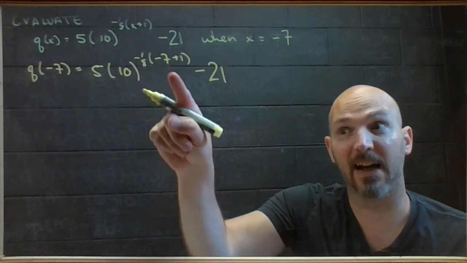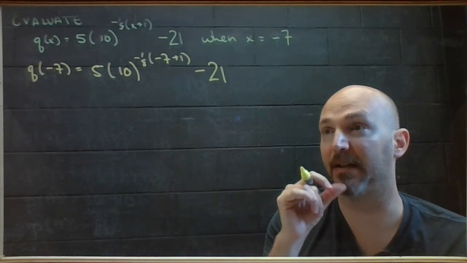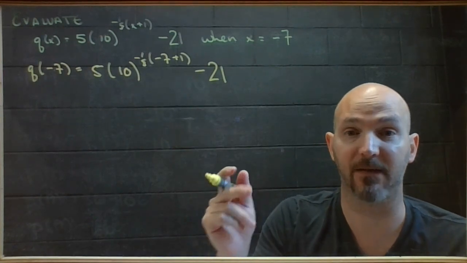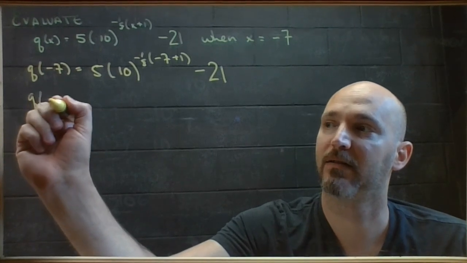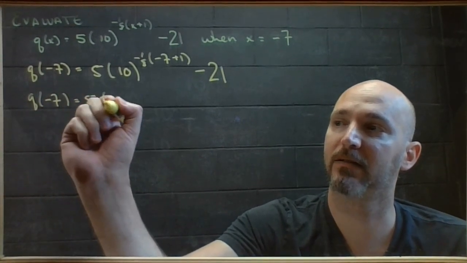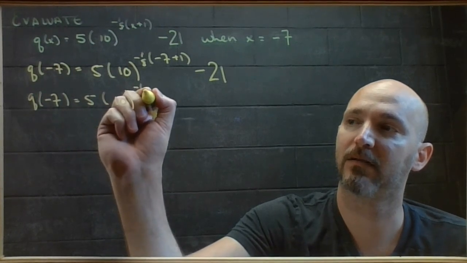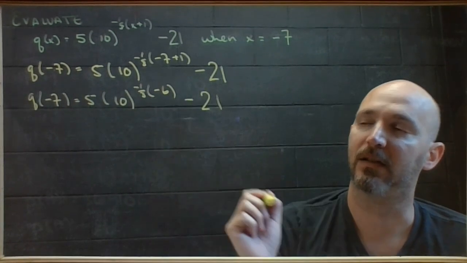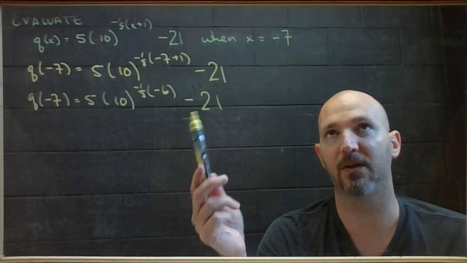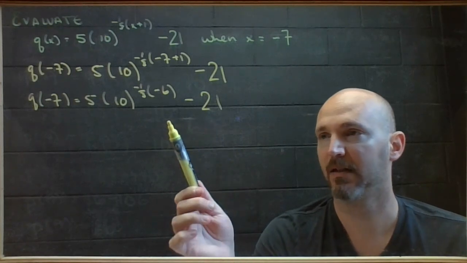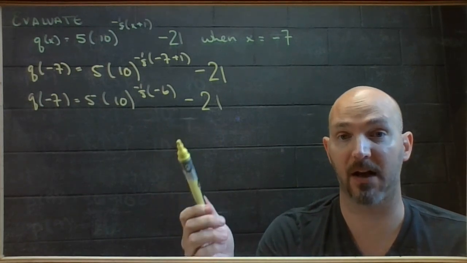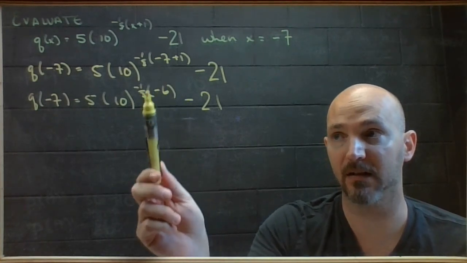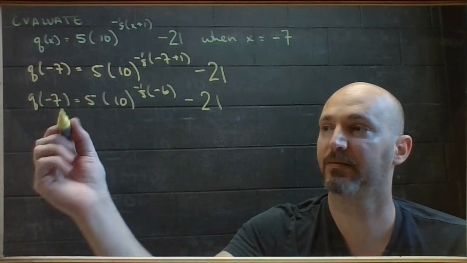All right, it's even got a negative number in there, so spicy. But you can do these. Negative 7 plus 1 is going to be negative 6. I'm going to fill that in. All right, and if you think about your integers from grade 9, negative times a negative gives you a positive answer, and 1/3 of 6 is 2. So this mess here is going to be positive 2.